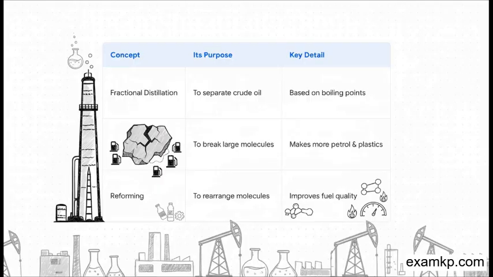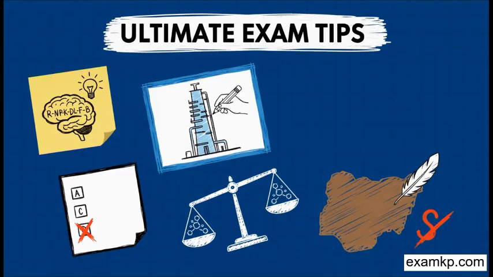And before we wrap up, here are my ultimate exam tips for this topic. Number 1, master that mnemonic. It will save you so much time. Number 2, get a piece of paper and practice drawing and labeling the fractionating column. WAEC can and does ask for this. Number 3, if you get a cracking question, always balance your equation. 4, for your multiple choice questions, use the power of elimination. Get rid of the obviously wrong answers first. And finally, number 5, remember what makes our Nigerian crude oil special. It is light and sweet. You've come this far, you have absolutely got this.